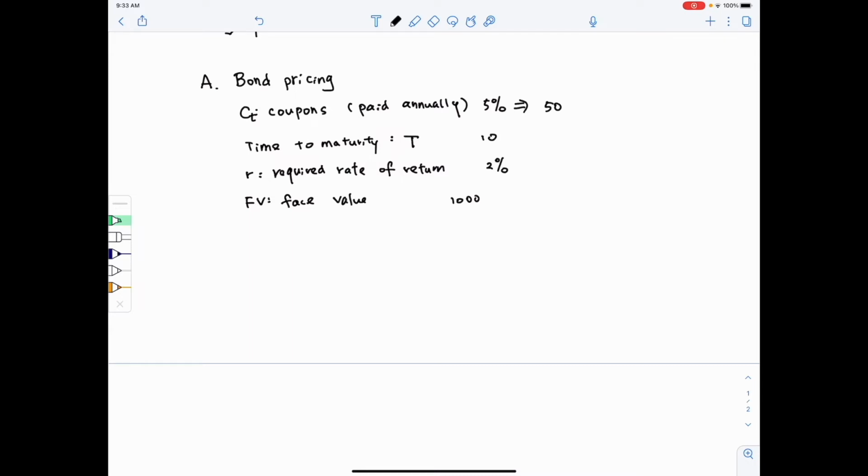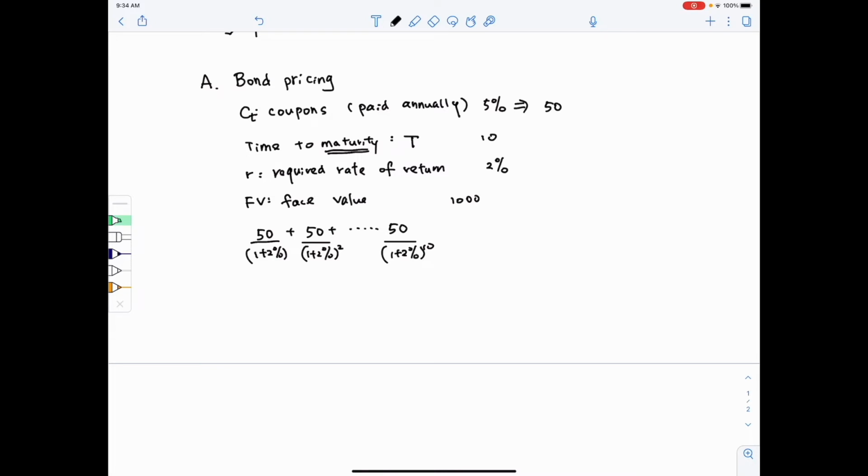That is the time that it will return you the principal, which is the face value of the bond. So in each year, we are going to receive a coupon of $50. So here we are going to have 50, and then we discount it back to the present value, which is 1 plus R. So here it's 1 plus 2%. Here it is 1 plus 2% squared, and here it is 1 plus 2% to the power of 10. So is that all the future payment we are going to get when holding the bonds?